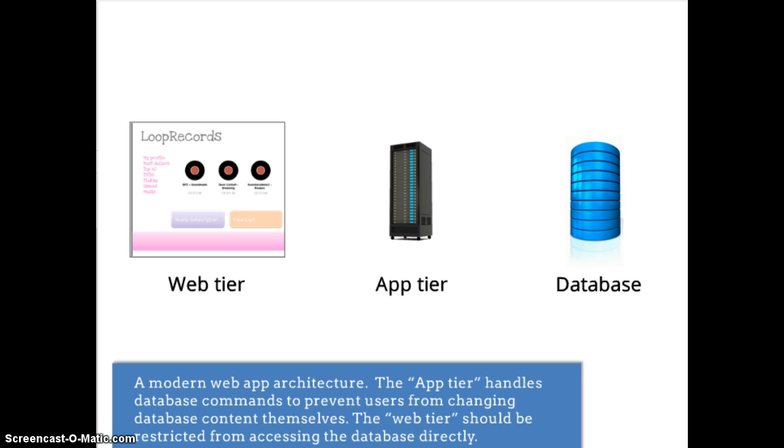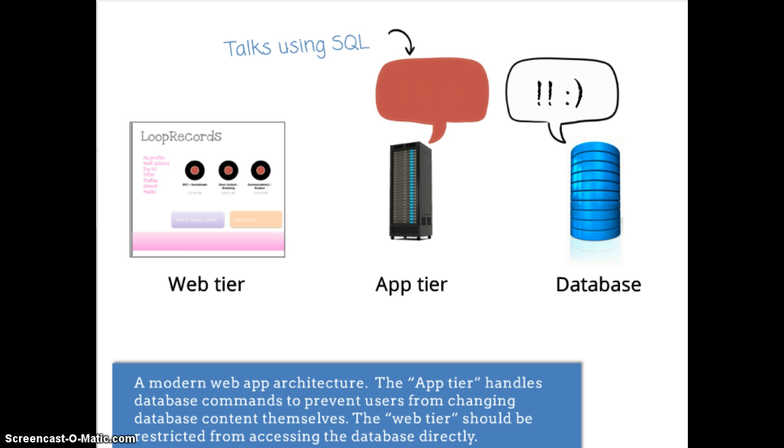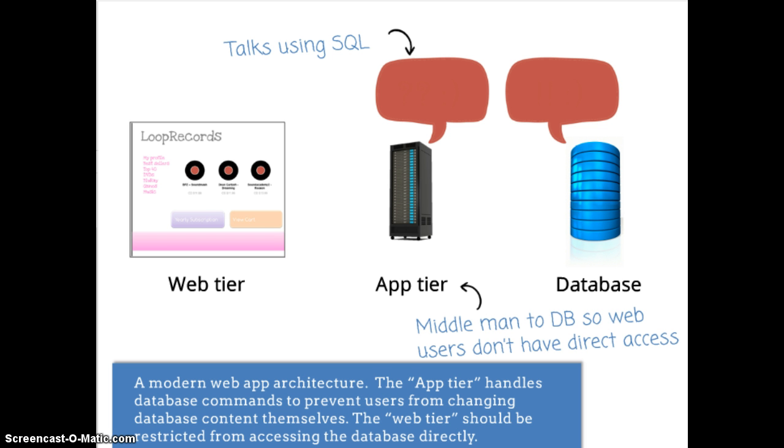There are usually 3 tiers: a web tier, an application tier, and a database tier. And they're separated such that the web tier doesn't have direct access to the database. For instance, if users were able to actually access the database directly, they could probably do pretty bad things. So that's why the application tier manages the communication to the database for the presentation tier, for the web tier. And it communicates to the database back and forth and acts as kind of the middleman so that users don't have direct access. This is a very typical 3-tiered architecture.